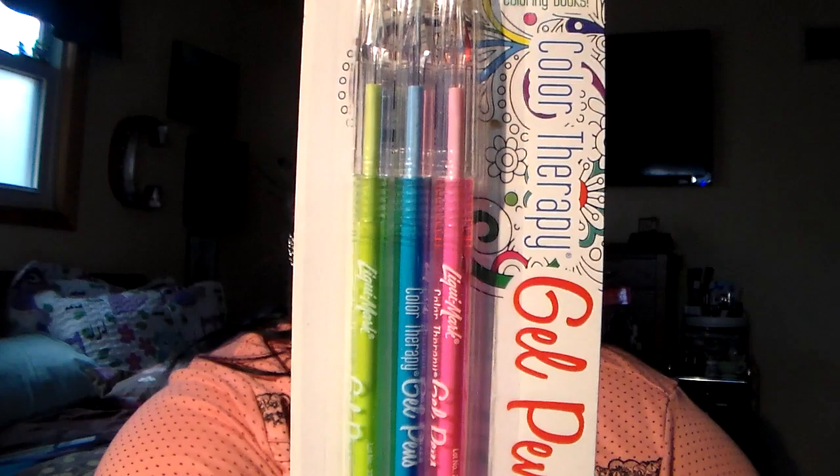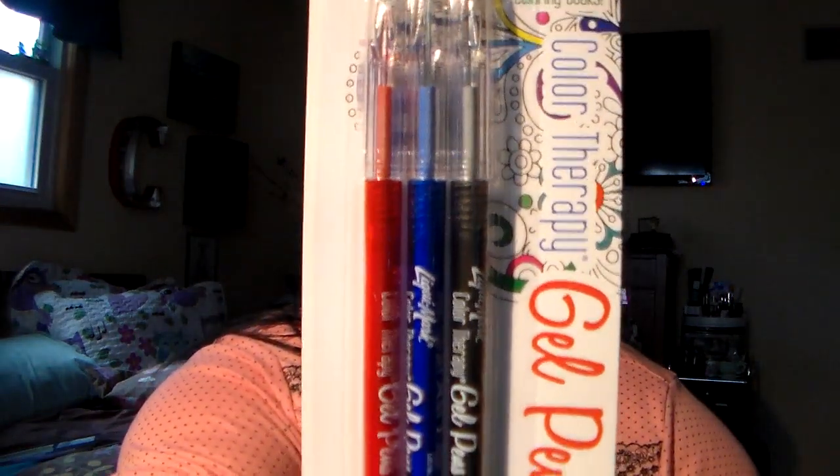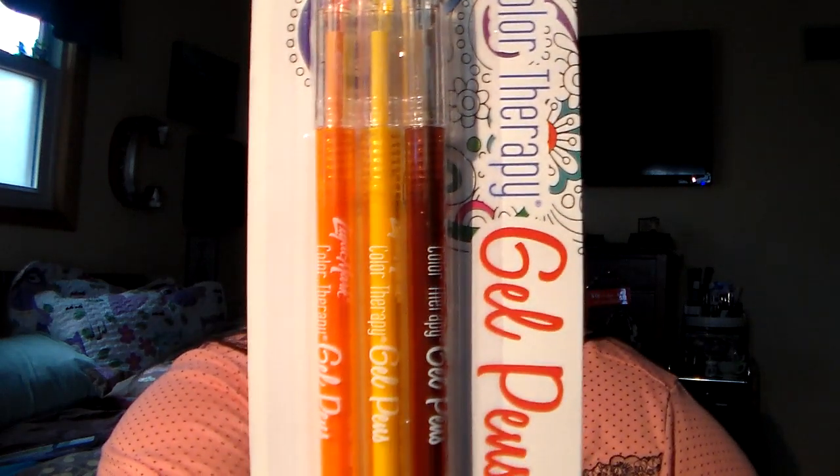Found those pens that a lot of you have hauled, because you know, I'm a pen-aholic. I sure am. So I found the pens and I found all the colors, so I got them. They are perfect for adult coloring books — they are gel pens and there are three in a pack. I got this set with these three colors, that one, and then this one with green, purple, and red or pink, and then this one which is red, blue, and black.